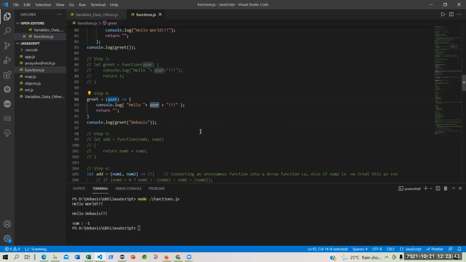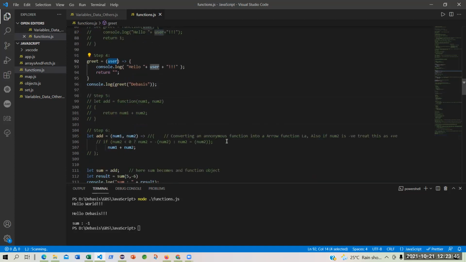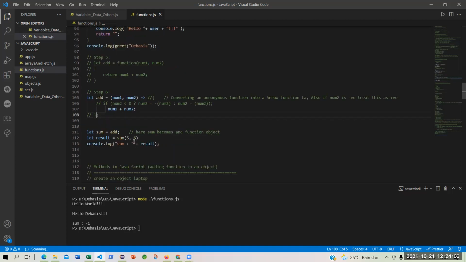So this is fine. Now, as Rehan said, if it is a single line statement, I do not have to give a block within the curly braces. But here my question was that if I had passed something negative, here we have passed in negative as a second parameter, I would convert it into a positive one and give the result.